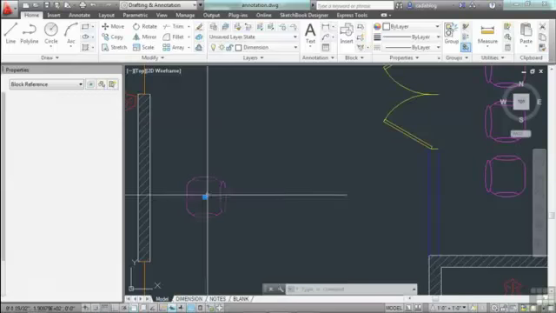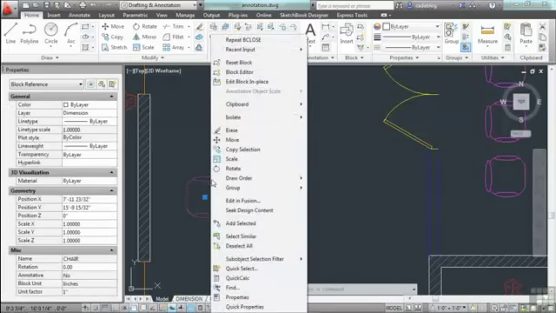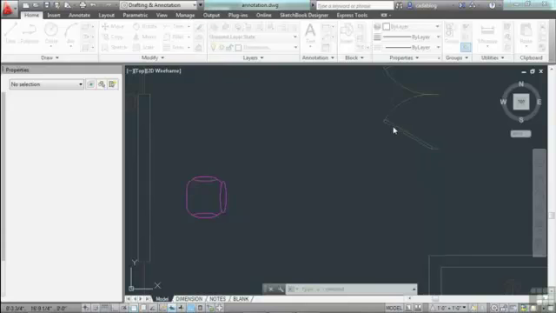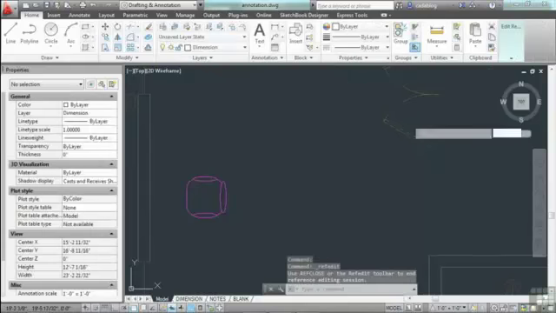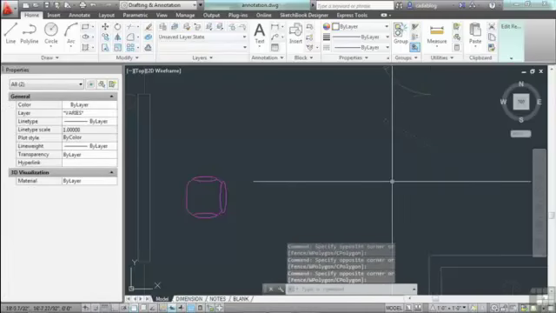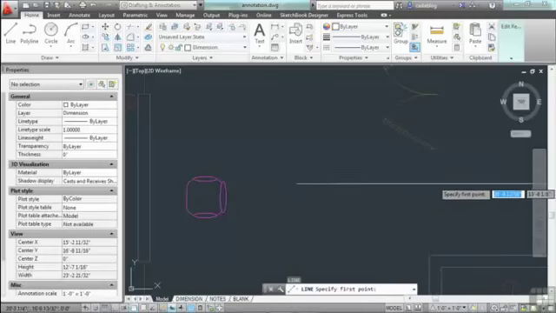To get to that, select your block, right-click, and pick Edit Block in Place. This starts what's called the Refedit, or Reference Edit, command. Pick the chair, pick OK, and everything else is going to fade back. Now I can't really pick these things and do anything to them, but I can draw lines, and I can snap to them.